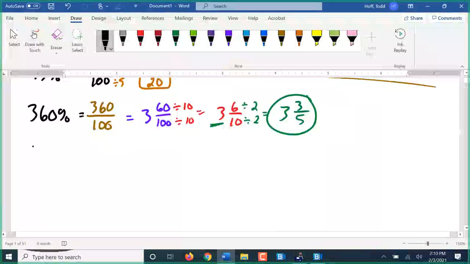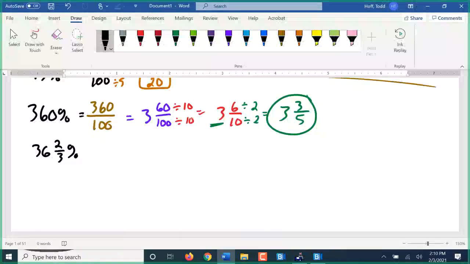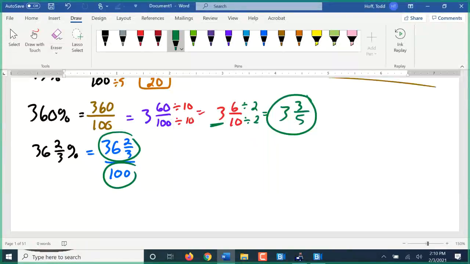We might have 36 2/3%. Yes, I know. It still means 36 2/3 out of 100. But we don't like having fractions within our fraction. There's 2 ways we can deal with this. One would be to come up with a least common denominator, treating it as 2 separate numbers, which it is not in this case. It's a ratio, so it is comparing 2 numbers. The only denominator there is 3, so the least common denominator would be 3.